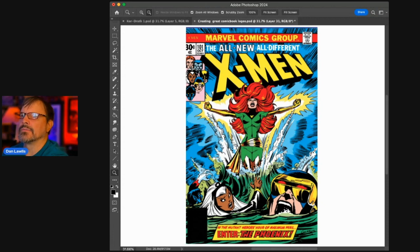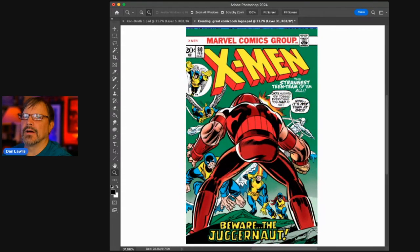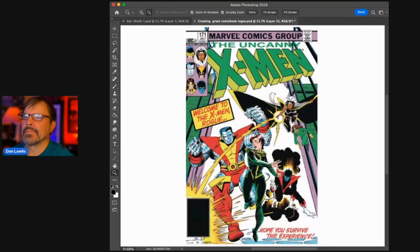This X-Men logo is probably the greatest logo ever created for comics. It's got dimensions, it's got thickness, it's short, so it can be read from across the room. It's a lot of fun, and it looks just fantastic. Pretty much, it's like a bulletproof logo. It looks good almost no matter what art you put on it. In fact, we're going to do that as we get to the bad art, the bad logos, and you can see the difference, what an effective logo does for you. So, of course, it's great.